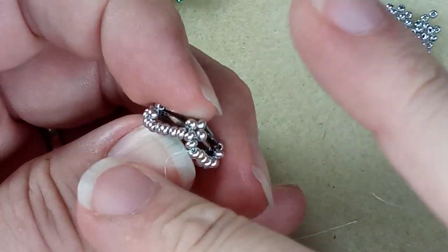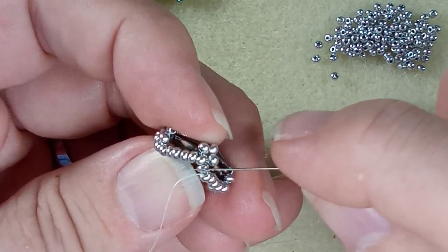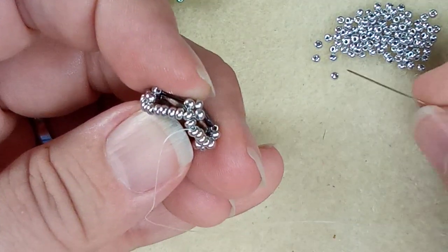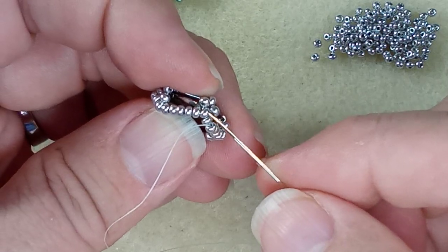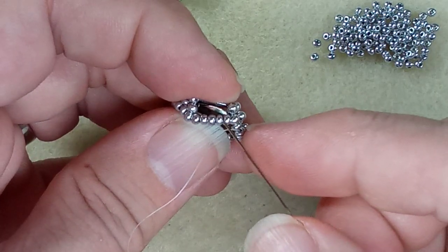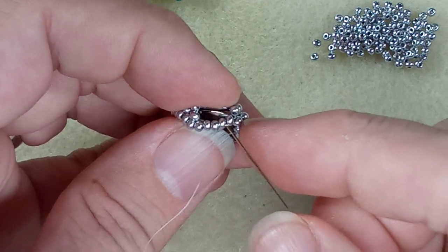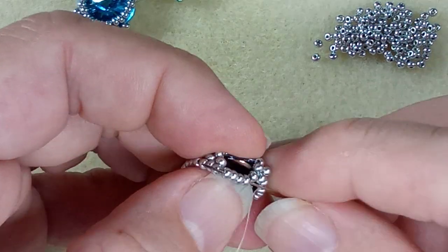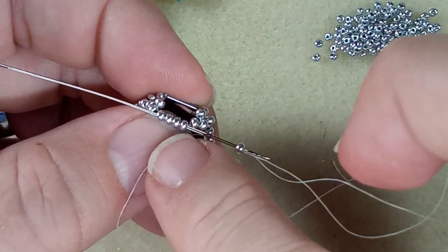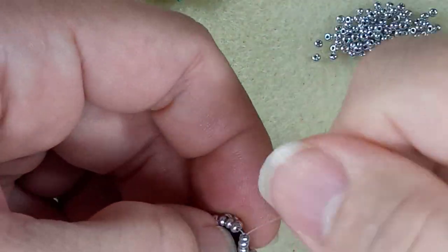Okay. So here's your diamond shape. There's that bead there. You're going to skip this one and this one. We're going to pick up one, so we're skipping this one, this one, this one, so that's kind of like three. Slide in here, and there. So you're picking up four to complete your circle.